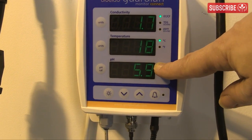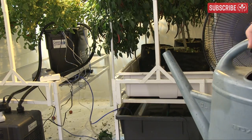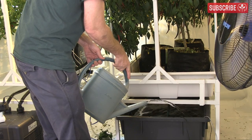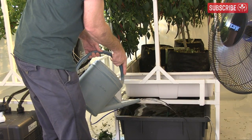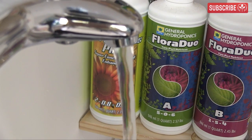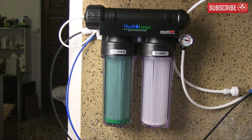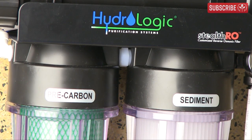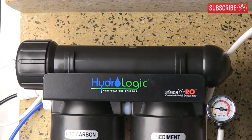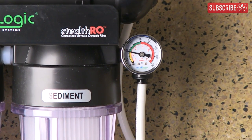Don't bother testing the pH of the RO water — your pH meter will become confused, and the pure RO water can actually cause damage to the probe. As well as fewer toxicity issues and more efficient feeding, other benefits of RO water include less frequent reservoir changeouts. After all, you're feeding your plants the minerals and ratios that your nutrient manufacturer intended. Remember, those feed charts you follow religiously are all based on using RO water — except for the hard water feed charts. The nutrient manufacturers can't second-guess what's in your water. Change your sediment filter at least every six months. The carbon filter's life expectancy really depends on the amount of chlorine and chloramines in your source water. The RO membrane lasts about a year on average, but can last up to two years or more depending on your source water's PPMs and any stress caused by low or high pressure.